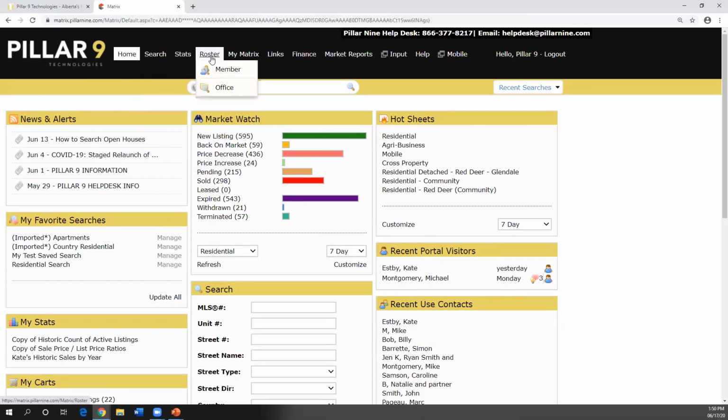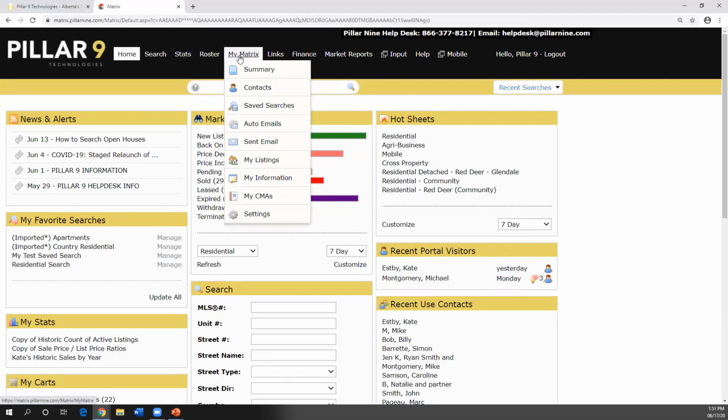This roster tab is new, and this contains information for members, and it was previously called agents under the search tab. And it also contains information for offices as well. You're going to be able to choose by board. So if you're doing a member search, you would have the ability to select from the 9 different boards who are participating in Pillar 9, but you can use this roster tab to either search for a cooperating member or another real estate brokerage as well.